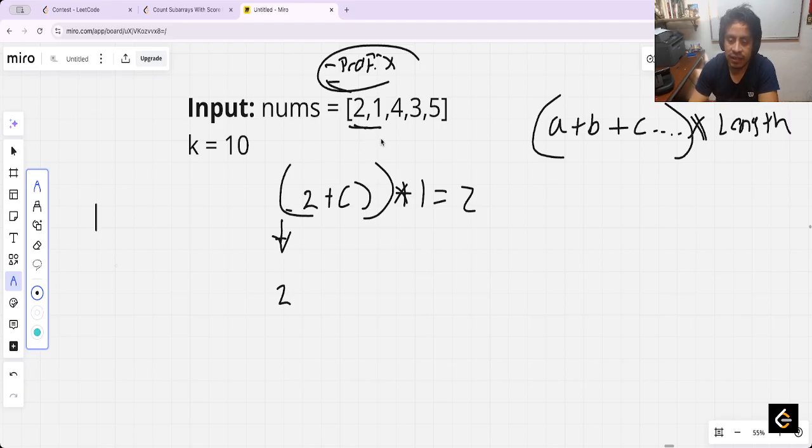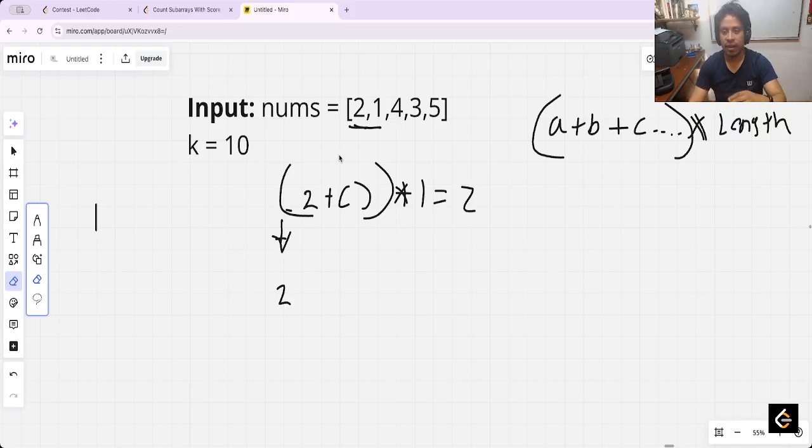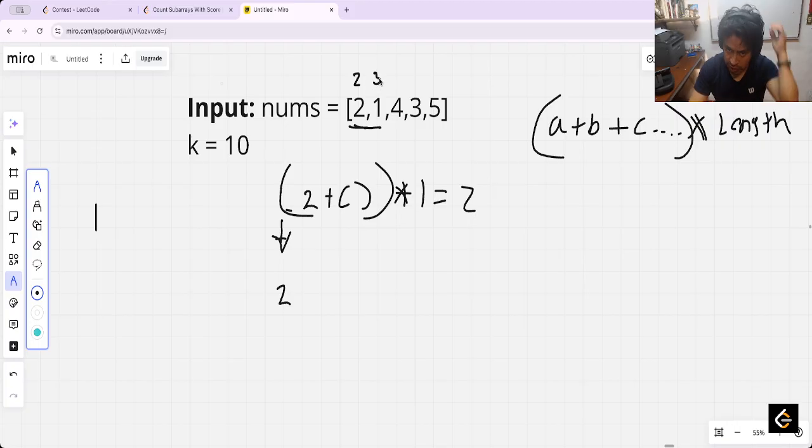I think the prefix sum is necessary. Have the prefix sum of these elements to avoid calculating again, the first with the second, and next the third element with the first and the second, whatever. In this case, for example, applying the prefix sum, it is 2, here is 3. The sum in this case is 3.